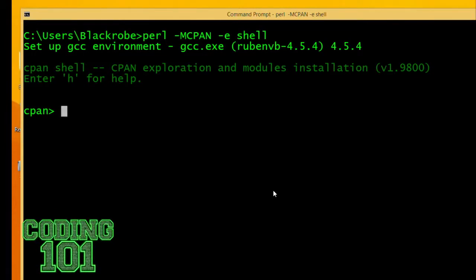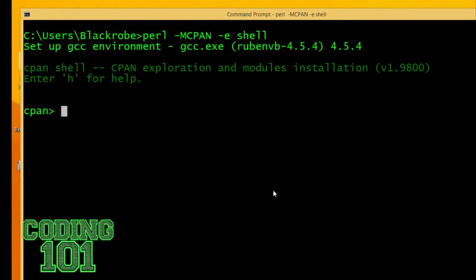Now, a bit of warning. If you are running a Windows machine, the very first time you do this, it's going to give you a warning. It's going to say it's missing modules. Don't worry about it. It's going to download all the packages and repositories. That's what mine's doing right now. Yeah, it'll take a while.